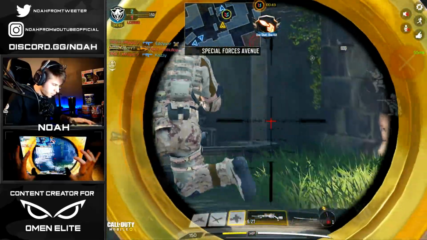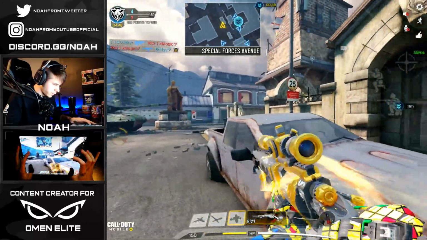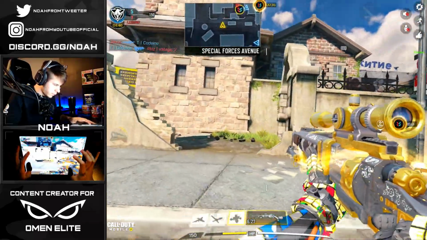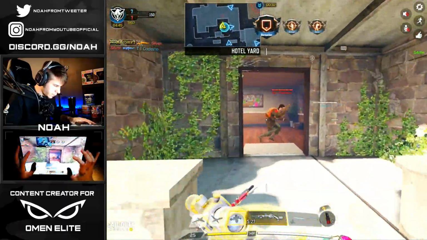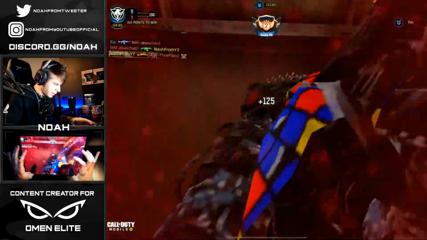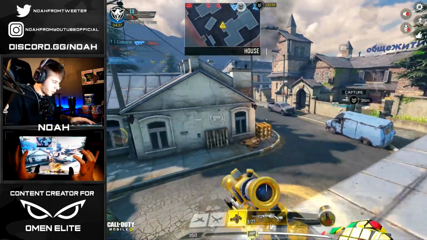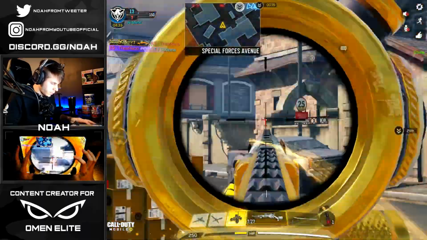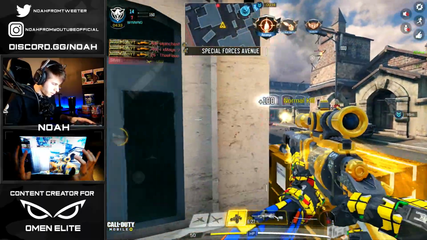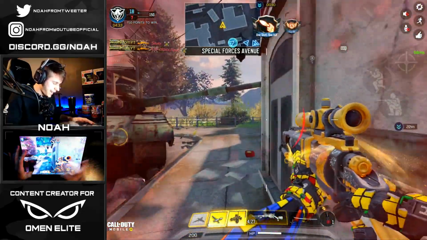Good. Where's this guy at? Nice. Good stuff, teammate. Trying to flank him. My hill now. My hill now. There's a third. I'm gonna throw up this UAV real quick. They're all over here on the other side of the map. Nice. Ooh, that was nasty. Okay, I'll take that quad, baby.